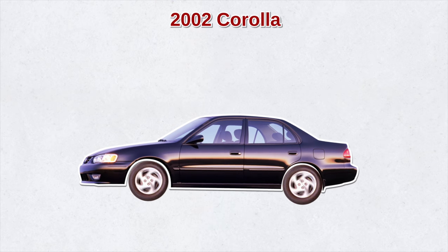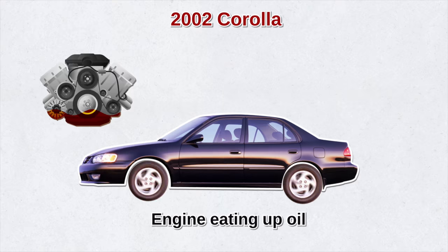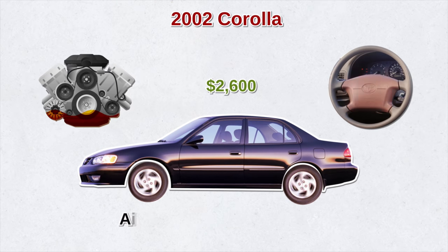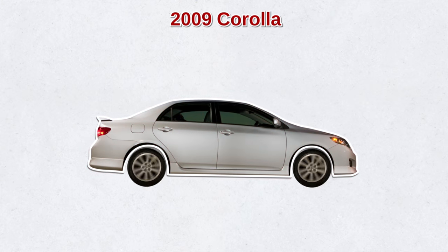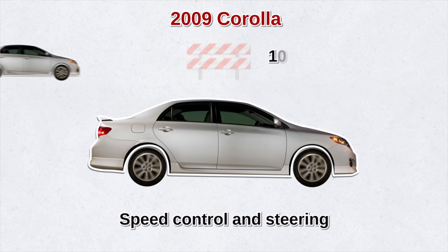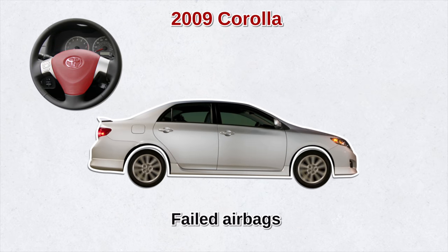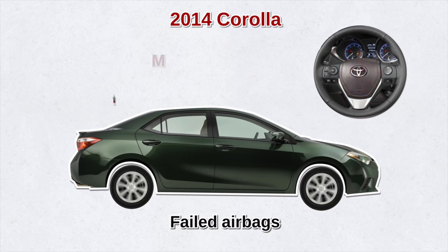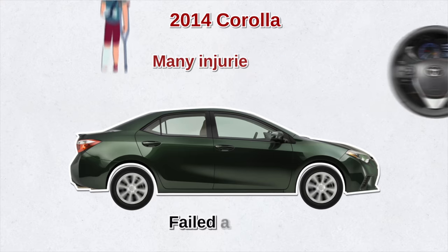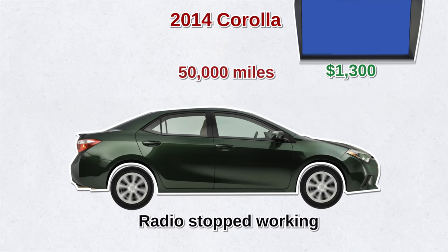What Corolla models are the least reliable? The 2002 Corolla is reportedly the worst — the most common problem was the engine needing oil, which isn't dangerous per se, but is an expensive problem to have, costing an average of about $2,600 to fix. Another complaint was that the airbags would fail to deploy. The 2009 Corolla received the most customer complaints, with more severe issues than the 2002 model, including speed control and steering problems that led to 100 crashes, prompting a Toyota recall. Airbags either didn't deploy or would explode upon deployment, injuring some 40 people. The 2014 Corolla also received reports of failed airbags, resulting in many injuries and one death, but no recalls have been issued yet. Most complaints for the 2014 model were that the radio stopped working as early as 50,000 miles, averaging about $1,300 to fix.